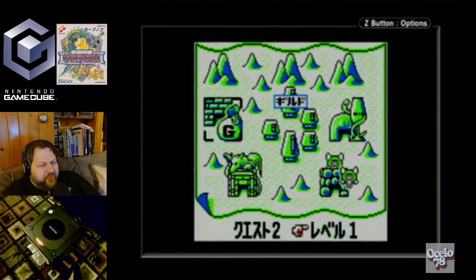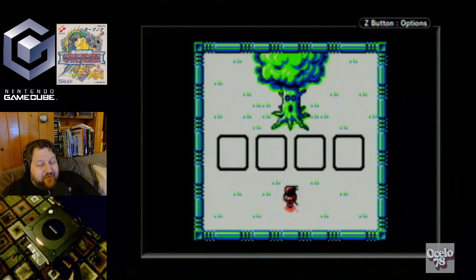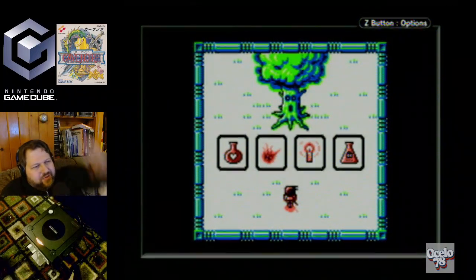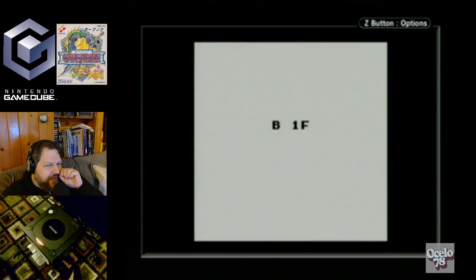Alright. Well, let's bump the difficulty back up. It does have a battery. It remembers the accomplishments you have, and you can make a new character, which I did when I got the game, which resets everything.